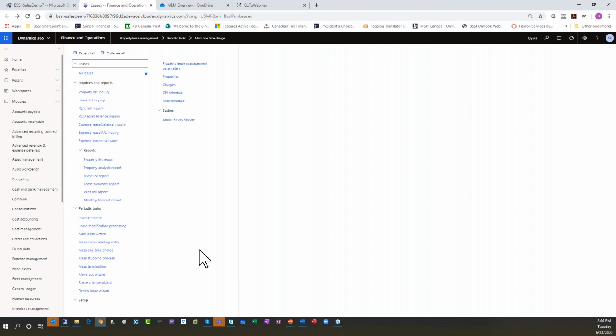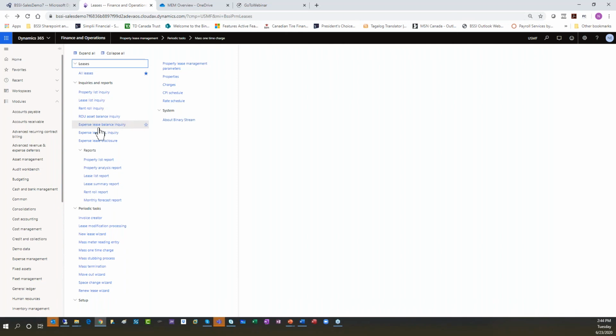Now, we also talked about the visibility in our portfolio, doing some reporting. Again, this is a very new sample database, so the reports I have don't have a ton of data, but you'll notice here under inquiries and reports, there is a bunch of inquiries. These are just kind of quick hits. We'll show it on the screen.